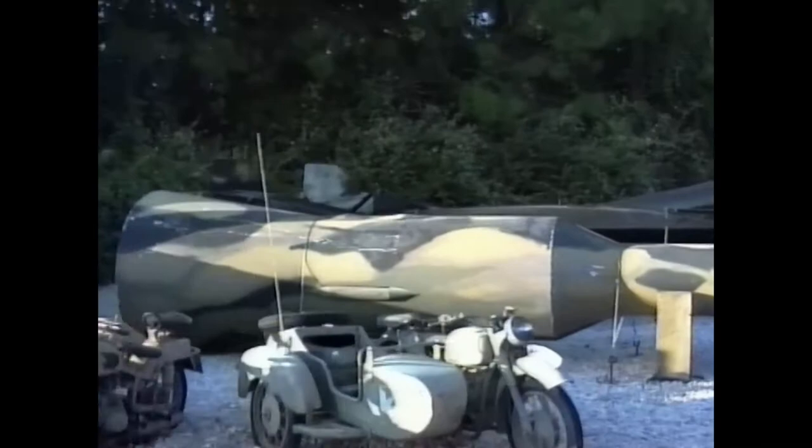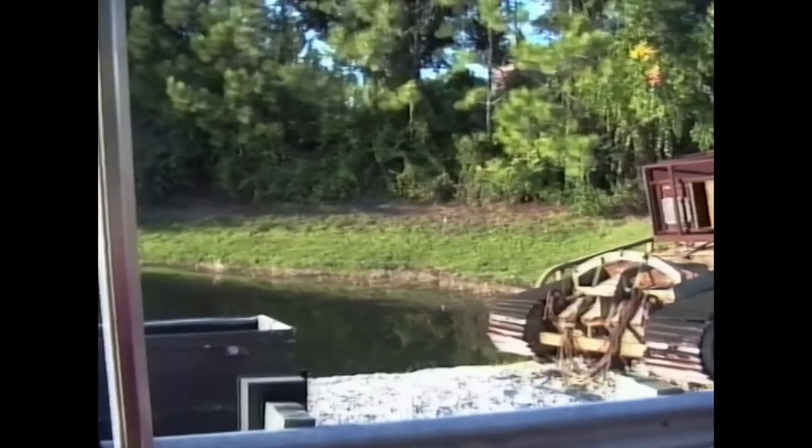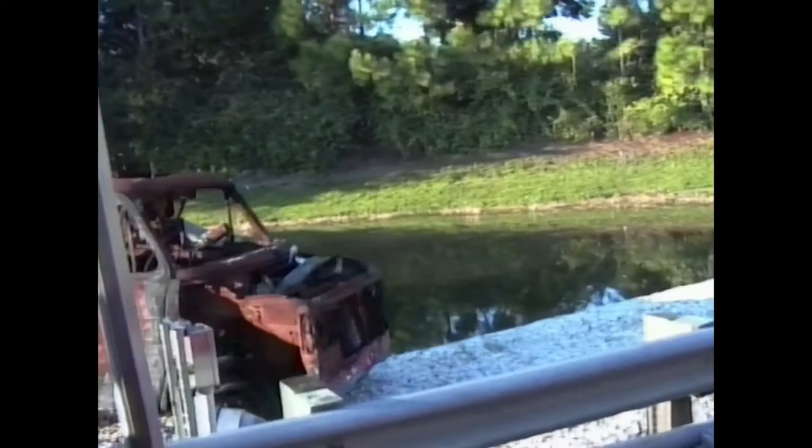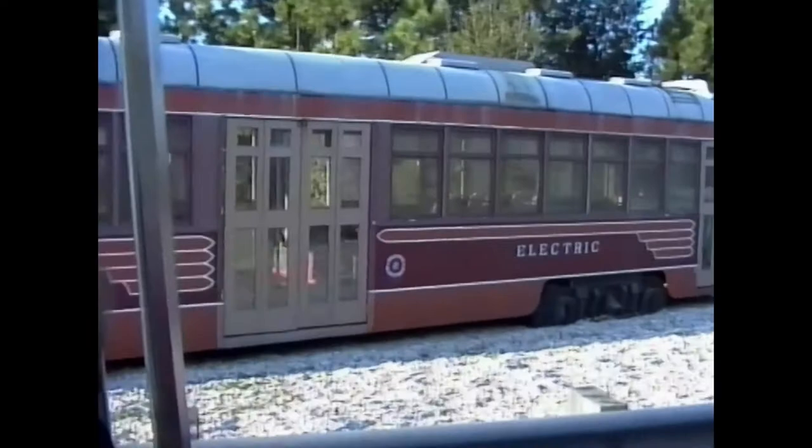Again, anything that I didn't mention, I will mention when we return. So let's pick it up here right now with these blue Plymouths. 3 of 7 used in Who Framed Roger Rabbit. The crash scenes were filmed out of order, so we needed 7 cars showing different stages of destruction. The orange trolley from the same movie is a bus, and the steel tires, fiberglass covers, hiding wheels up the bus. This last car was crushed in James and the Giant Peach, and these pipes were from a documentary about the Alaskan pipeline. These airplanes starred in the Rocketeer movie.